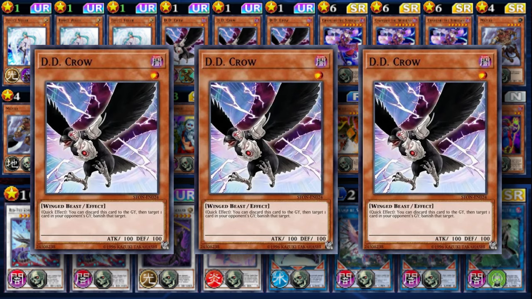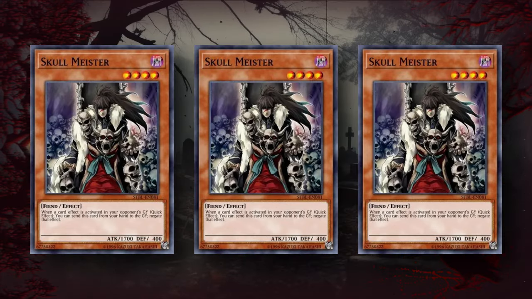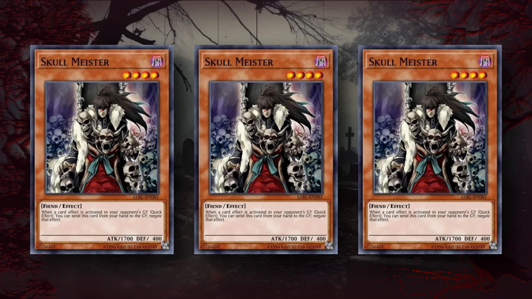I think DD Crow is just the best hand trap of the format. It's good against pretty much every competitive deck, so it's always going to have some useful application. However, if you don't own DD Crows yet, you could also use Skullmeister, which can negate grave effects. It won't be as good against as many decks though, as not every deck that has a good target for Crow has a good negate for Skullmeister.